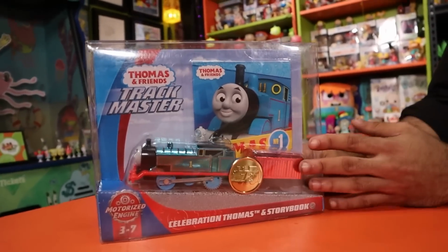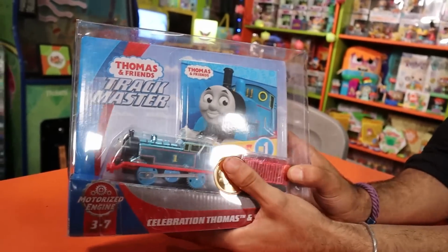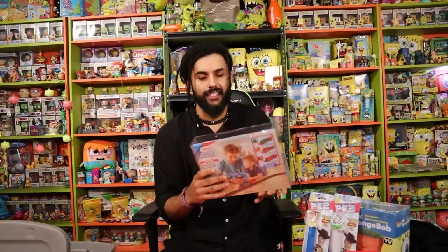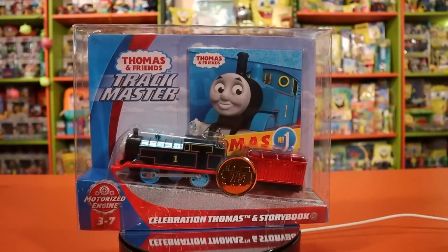This is just so me when you see these items. Like, this is a Thomas the Train Engine 75-year anniversary. It has this chrome look. I got this at Target a while back. I just thought it was super cool and I just threw it in storage. I have so many things. That's why these videos are so fun, because I just see stuff and I'm like, oh, that looks cool. I'm just gonna put that in storage. I didn't even watch Thomas and Friends that much, to be honest.